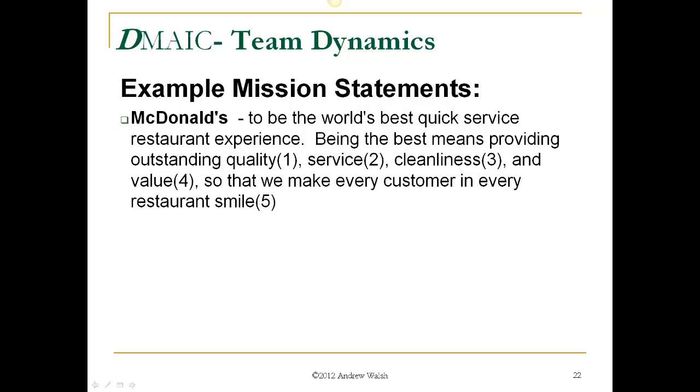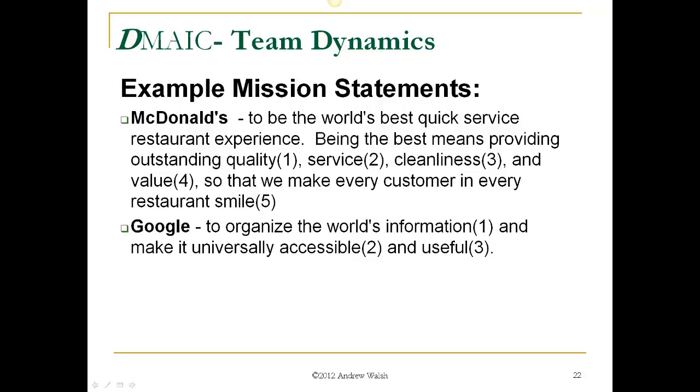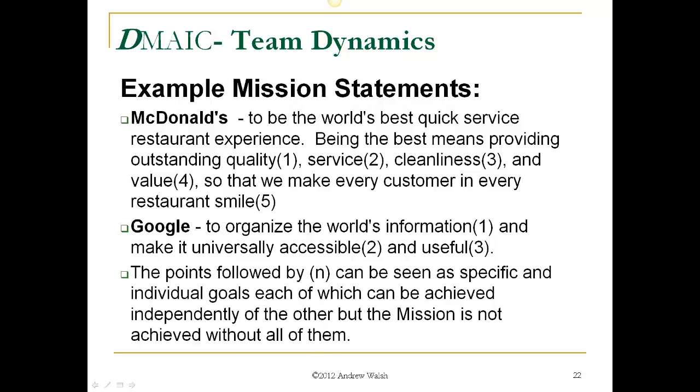Here are some examples of mission statements. McDonald's: to be the world's best quick service restaurant experience. Being the best means providing outstanding quality (1), service (2), cleanliness (3), and value (4), so that we make every customer and every restaurant smile (5). Google: to organize the world's information (1), and make it universally accessible (2) and useful (3). The points followed by a number can be seen as specific and individual goals, each of which can be achieved independently of the other, but the mission is not achieved without achieving all of them.